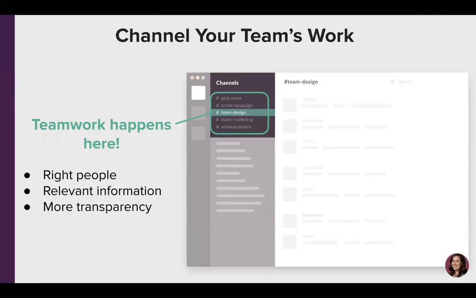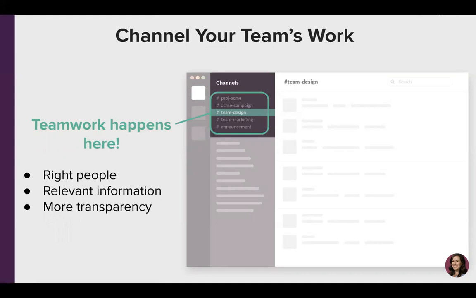So channels are such a fundamental part of working in Slack. And if any of you work in Slack today, you hopefully already know that. Channels are great because it's really where people come together on a specific topic. They work really well because, first of all, the right people are included in the channel. All relevant information is in one place and it's searchable. Can't stress that enough. And new team members are able to get up to speed really easily, especially when you default to public over private channels.